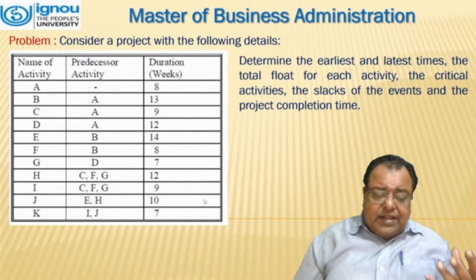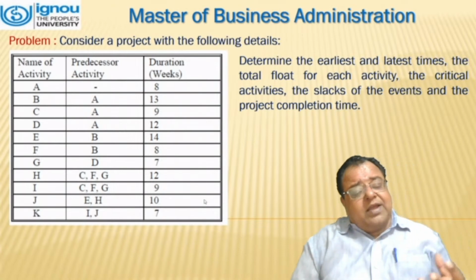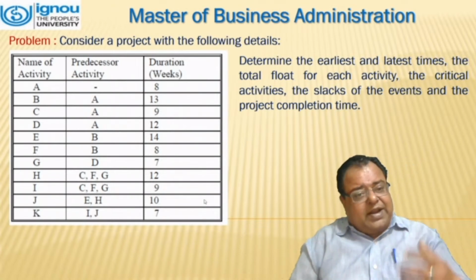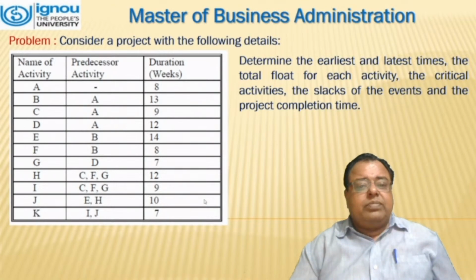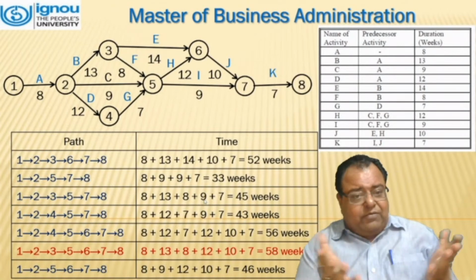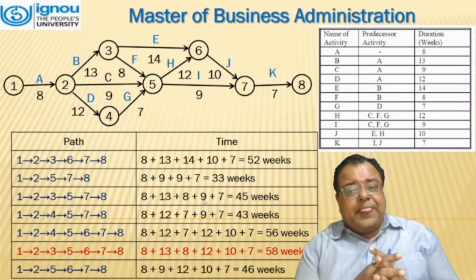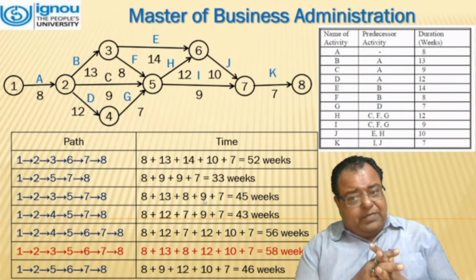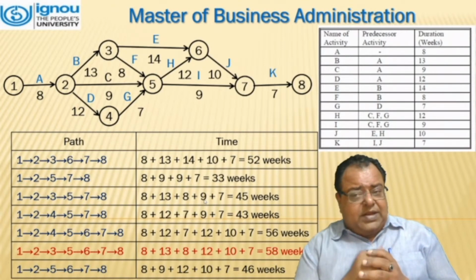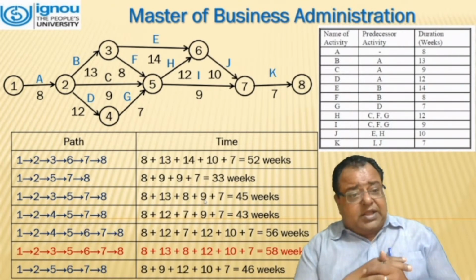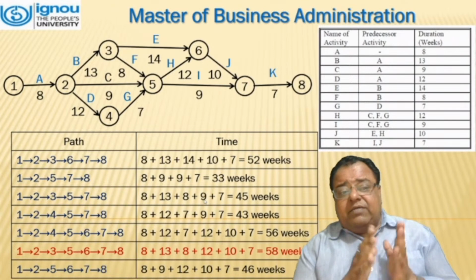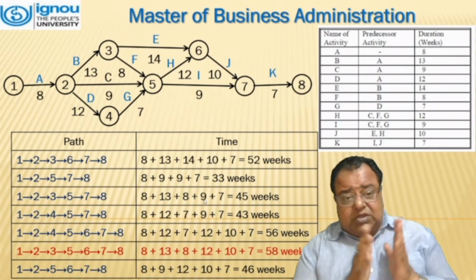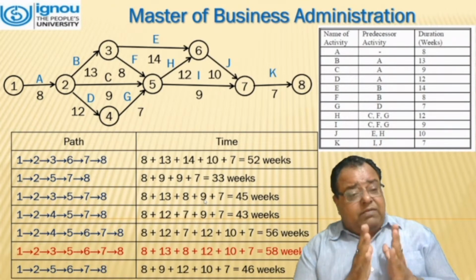That means we can say that this problem consists of everything we have discussed till now. Initially, we will be drawing the diagram. We have to first of all draw the CPM diagram. The problem is initially given to you. We'll start with A. A, B, C, D are the activities which are on it. You can see from event 2, we have to draw three events, that is 3, 4, and 5.